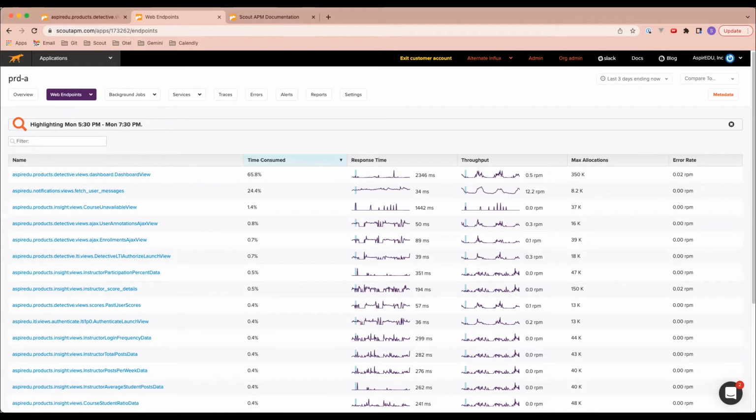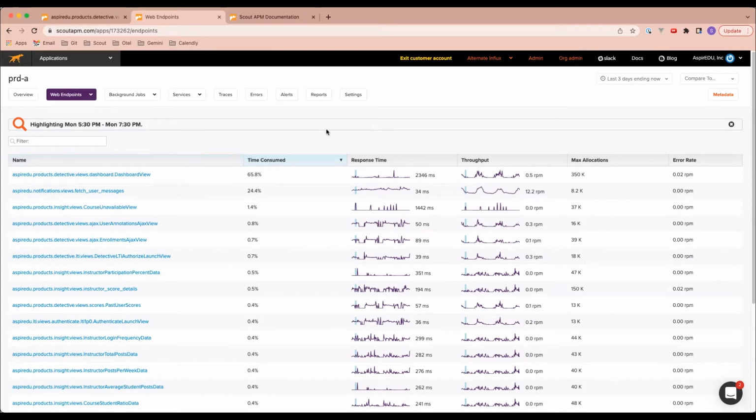Time consumed is calculated by the response time times the throughput divided by all of your other endpoints. So a high time consumed web endpoint means that it's one of the most trafficked endpoints in your application, and therefore it's best to give attention to those endpoints to give the greatest impact to your users here.